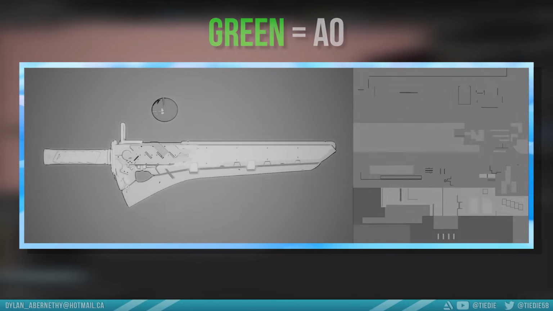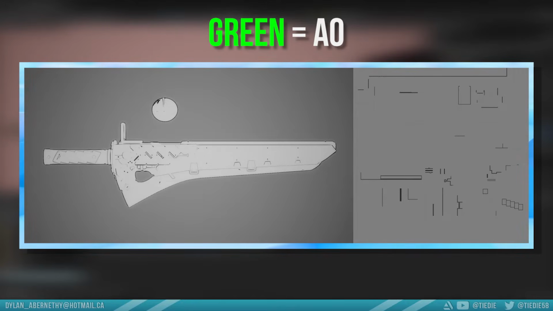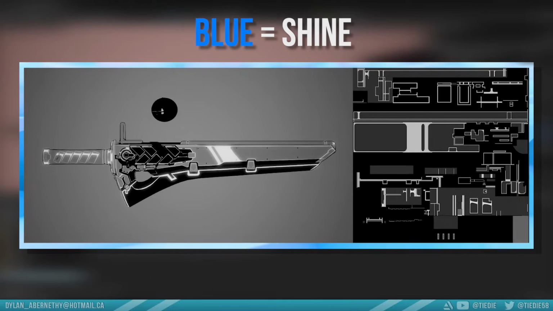Then there's the G value. So G seems to be a mask that's just showing where the baked in AO is. I know this because it's just in all the crevices of the model, and you can also see parts where it's just logical that this is shadow information. The B is kind of the most visually appealing one. So B is being used to show where the shine overlay is. So pretty much when I tilt the model into sunlight, we're getting sheens going across the model.